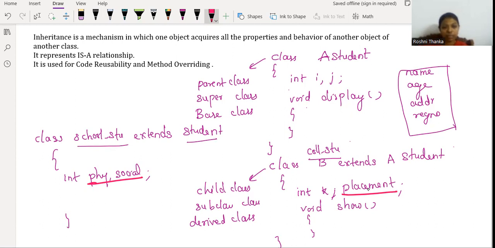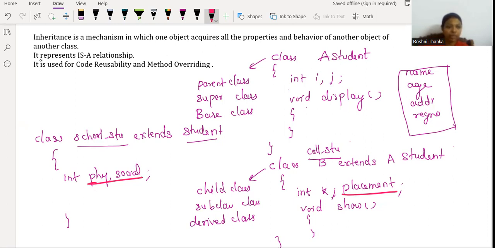So now you can understand the definition clearly. Inheritance is when one class, maybe college student or school student, acquires the properties and behavior of another class. Here the other class is the student class. So one class gets all the properties of the other class, here the student class.